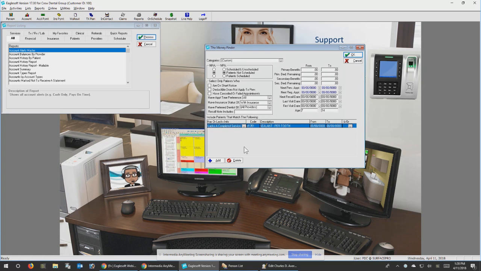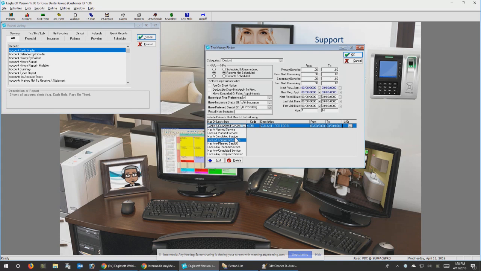Hopefully it's going to be a short list. And if we're talking about 20 people on the list, as opposed to some massive treatment plan report, it's a lot easier to deal with. It's also a good way to clean up treatment plans. So you pull that report and then you find somebody got it done somewhere else. It's a good way to clean up, because otherwise we've just got Eaglesoft full of a lot of gook. I want to keep it clean, so it's a good way to go through and clean it up.